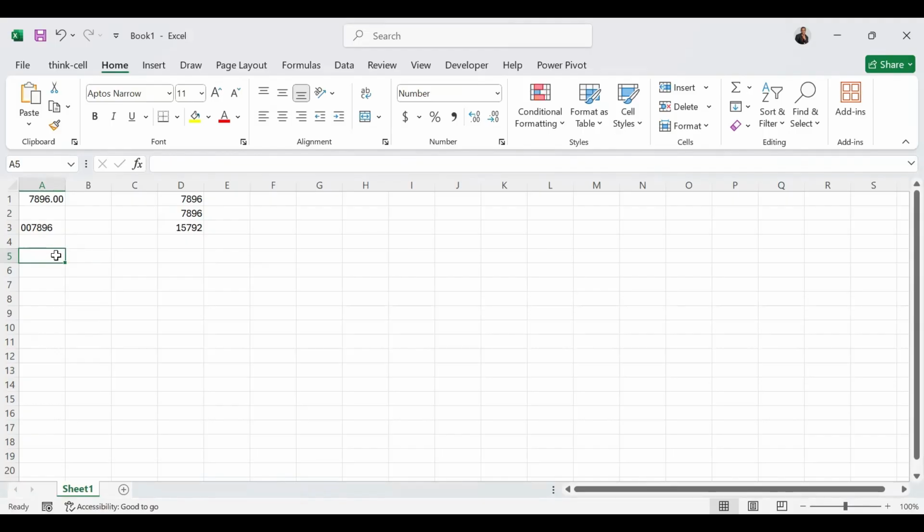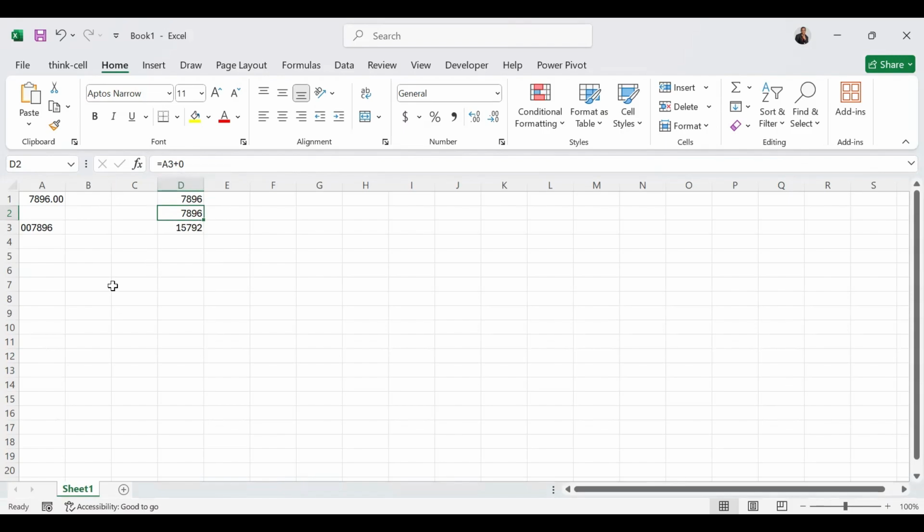So for this one, you can easily use this method. You multiply by 1, which gives you the same number, but this time converted to a number instead of a text, or you just add 0 so that you have a number returned with exactly the same value.